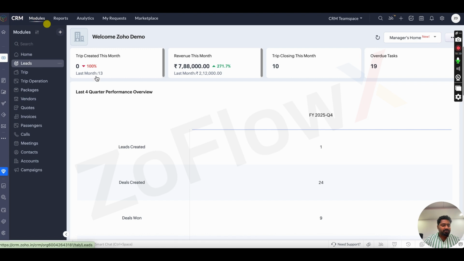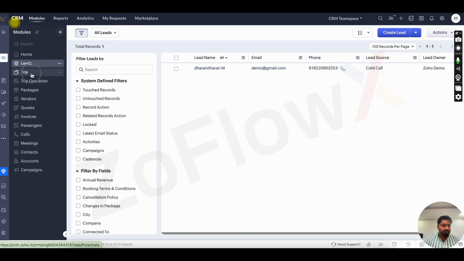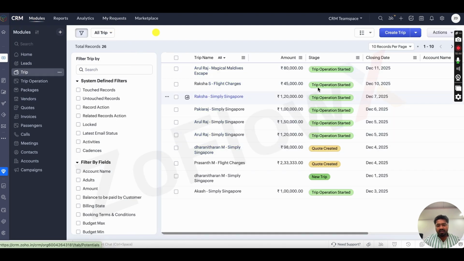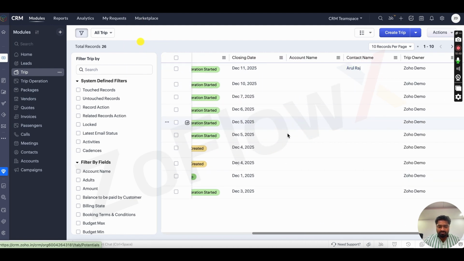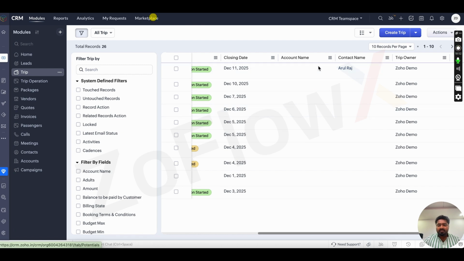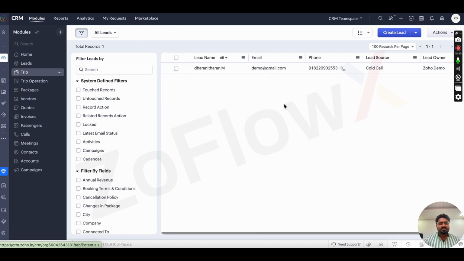And if you go to the lead section, you can always see the leads there. If you go to the trip section, you can always see the trips there, what stages they are in, how much money they are worth, and the closing stage of all these leads. If you want to add anything in between, it can be added here. Again, this is 100% highly customizable to your preference. This is not just that; we have built this to the maximum level of usage. If you want to customize it, you can still further customize it.